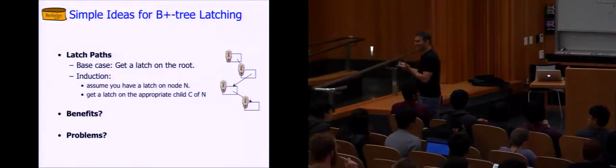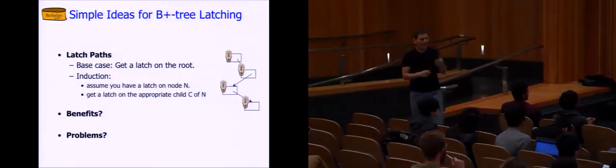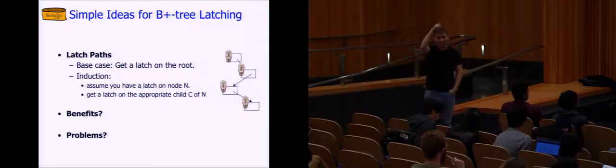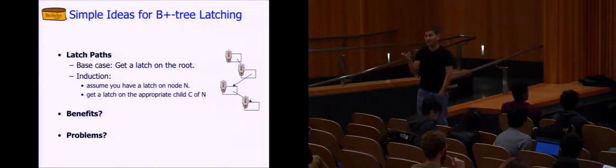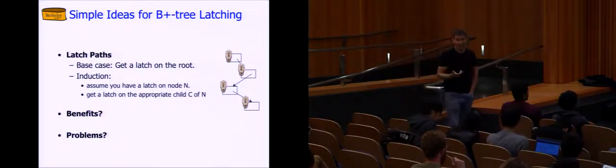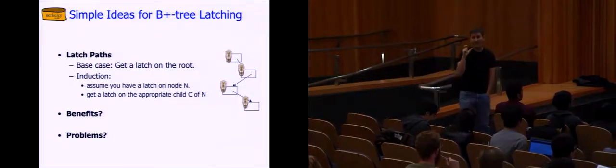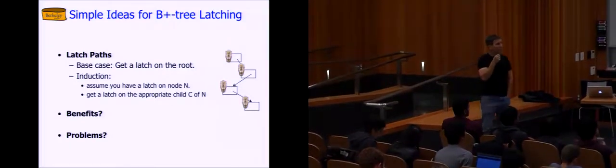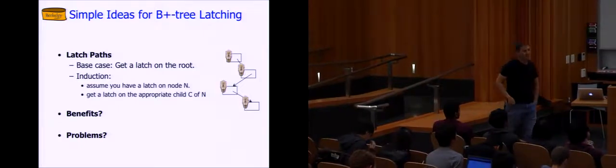Yeah, this is the same problem we had before, where we're locking the entire table, essentially, by locking the root. The only good news is we're only doing it for the length of a lookup. We're not doing it for the whole transaction. So it's better than what we had before in terms of the length of time we hold these guys. But locking the root really stinks. What's the worst case scenario? How long might I be holding these latches?